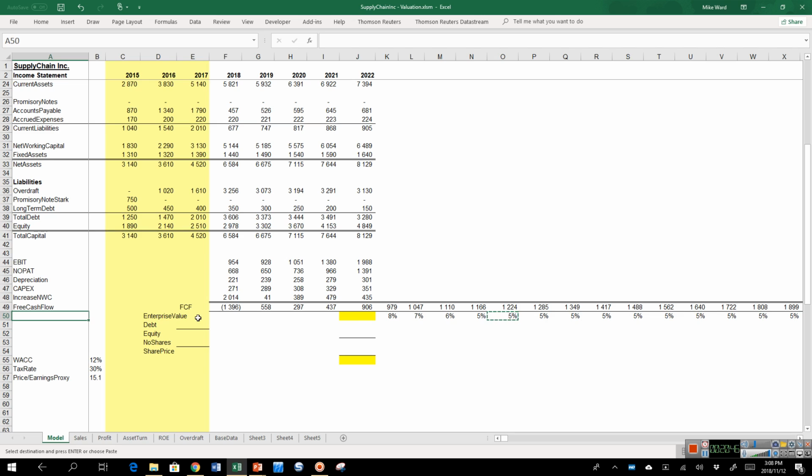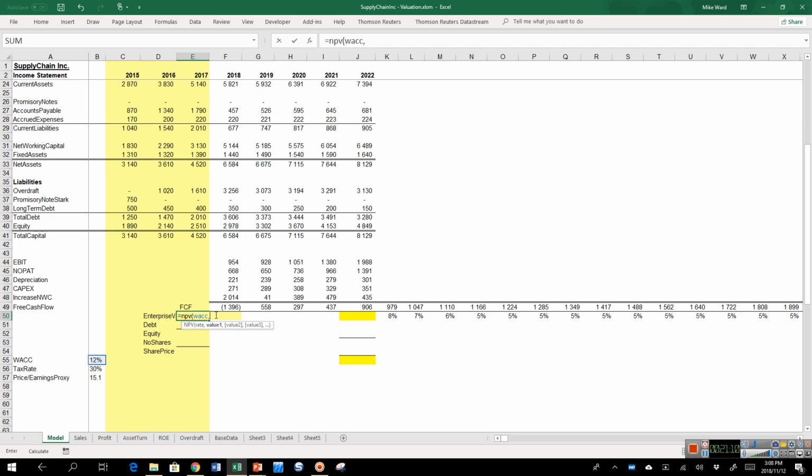Now, we could work out our enterprise value, which, notice, I'm lining up in 2017 because that's where I am at the moment. These are all in the future. To get my enterprise value, I'm going to say it's equal to the net present value. I'm going to use the weighted average cost of capital, which I've got down here at about 12%. There's a separate video which deals just with that.